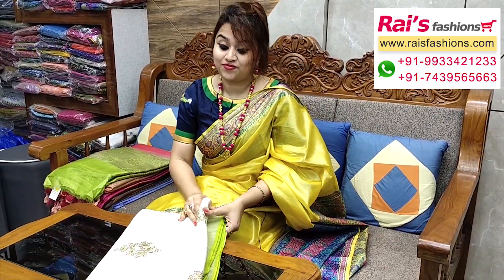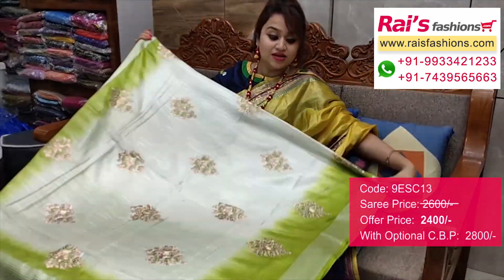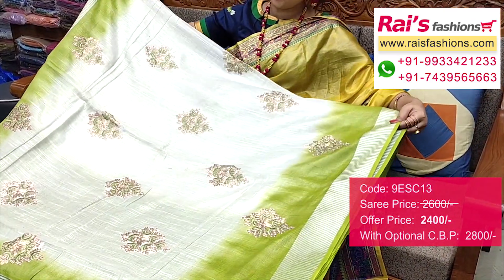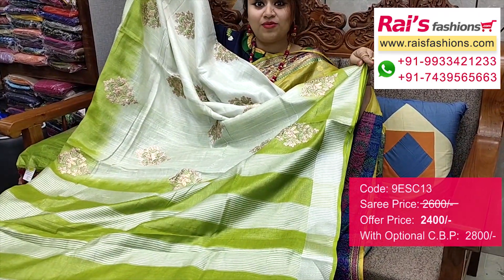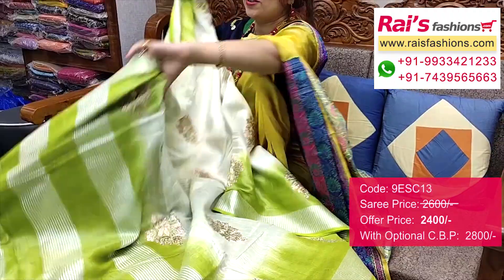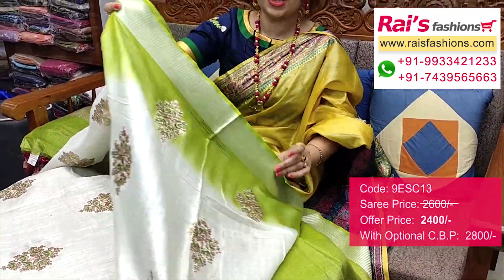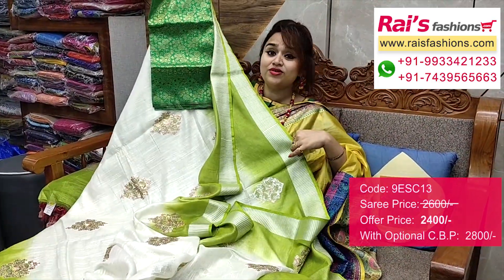Tissue cotton material with fresh color combinations, contrast color dye border, all over heavy embroidery zari embroidery design work — contrast color dye pallu also, very beautiful. Full base part, border portion contrast color dye border with highlighted silver zari weaving border design and all over fine embroidery butta design. Pallu portions contrast color dye with silver zari stripes design — full base part, very nice looks with fine embroidery design work. All over base, contrast color dye border, full base part, all over embroidery design work. Very nice color combinations — handloom tissue cotton material embroidery work. Running blouse piece. I suggest this silk material heavy Banarasi weaving work contrast blouse piece for your exclusive outstanding looks.